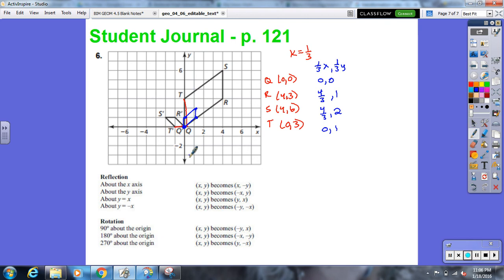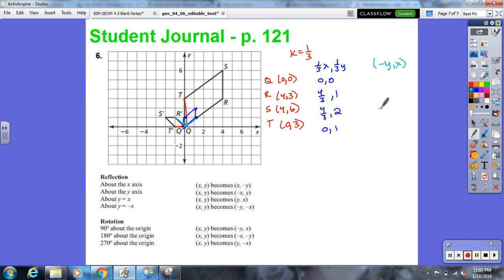So we take a look at this, and let's go ahead and try to rotate this around. So I can tell that it's a rotation, and my guess would be right here that it is probably going to be a rotation of 90 degrees. And how I can tell that is I just take a look at one of the lines, like let's say the line from Q to R. If you look at it right here, in this line from Q to R, it makes a right angle, and that's what makes me think it's 90 degrees about the origin. So let's just try it right here.